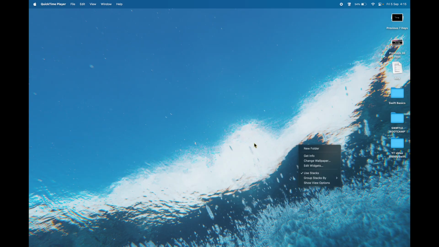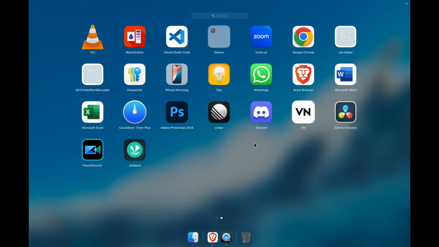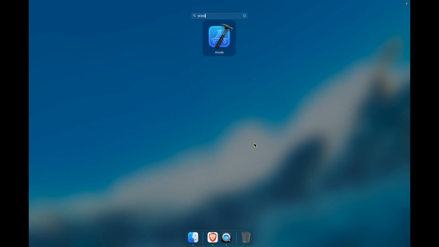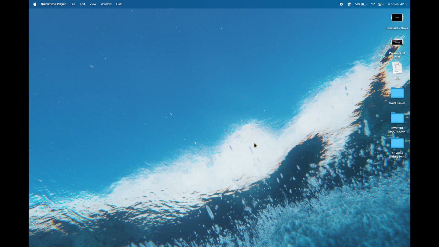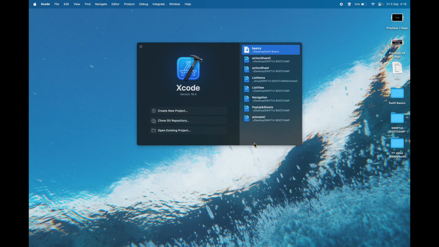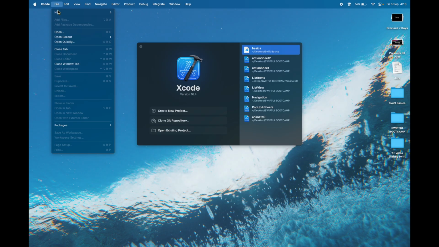First of all, we have to open Xcode. Now let's open Xcode. Here is my Xcode, and you can open it on your computer too. In the last video we talked about some basic variables and how we can declare them. So now we are going to play with some operators and statements. Let's create a playground called operators.